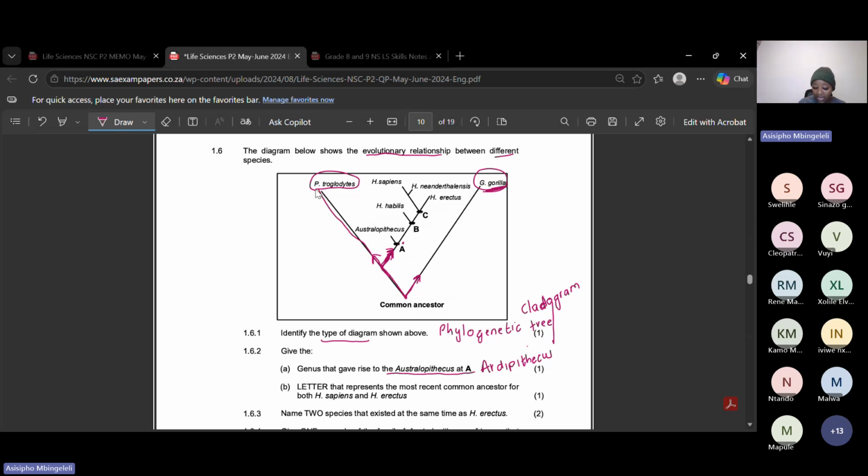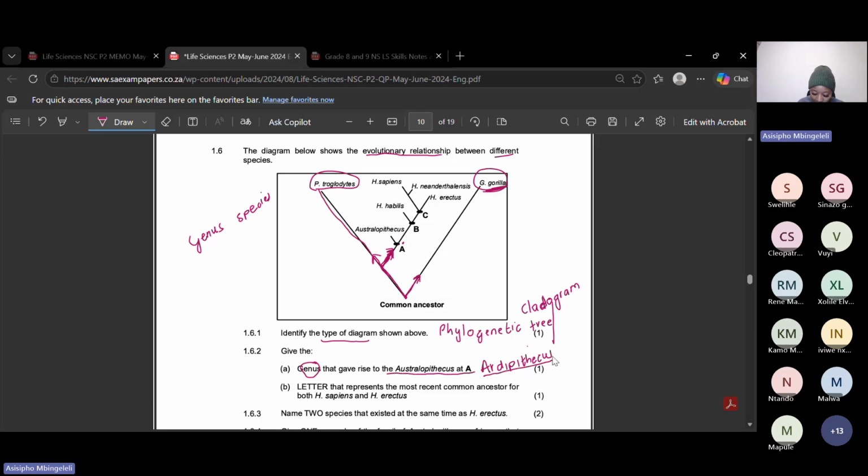So I've rectified it. The reason you cannot write G. gorilla is that you need to remember the genus. The question is asking us for the genus. Another thing, I've mentioned this in the evolution lesson. This is a scientific name. When you are asked to write a scientific name, which consists of a genus name and a species name, you write the name and then you underline it. So if you write this Australopithecus word in an exam and do not underline it, it is wrong, and you will not get a mark. A scientific name you need to underline.